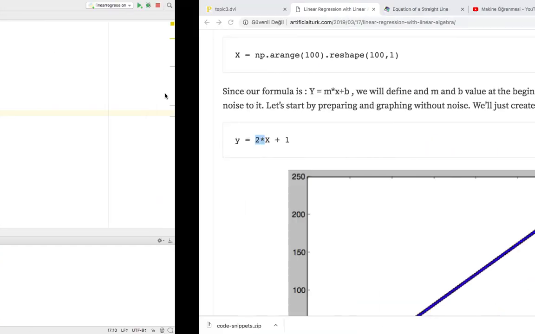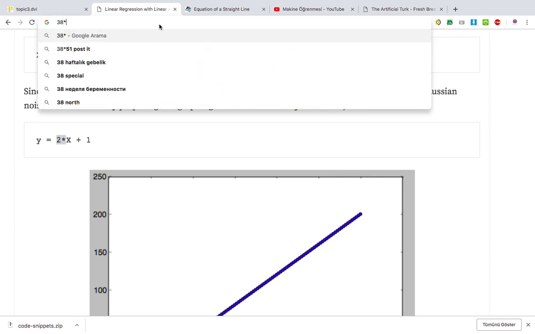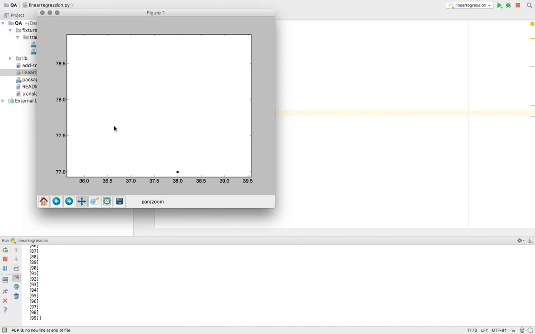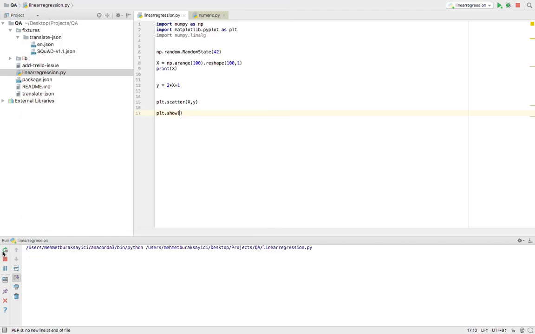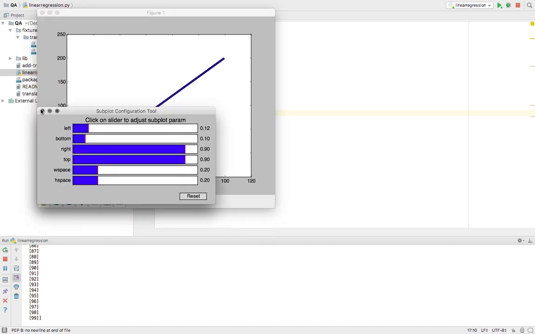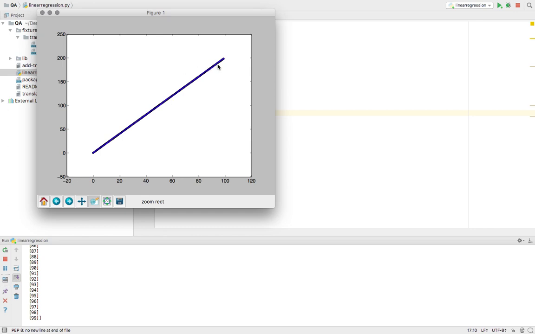It is because if you multiply 38 by 2 and add 1 on it, you have 77. So in this data we have no randomness, and we can predict all the points in the data set. But in real life we have randomness in our data, because life has randomness. If you take a data set of gasoline consumption according to your speed, you will end up with data that doesn't have an exact linear relationship between input and output.